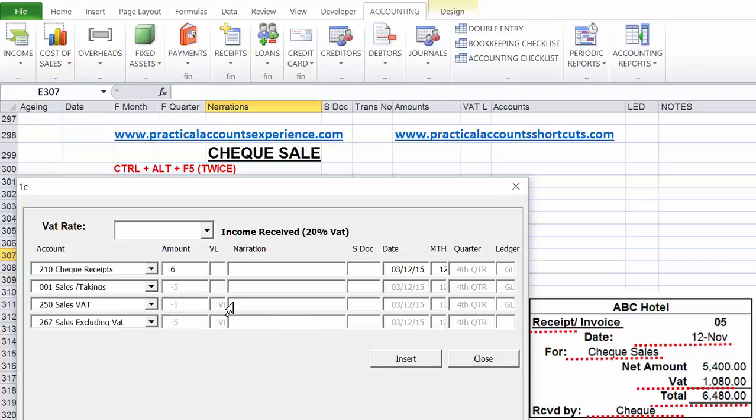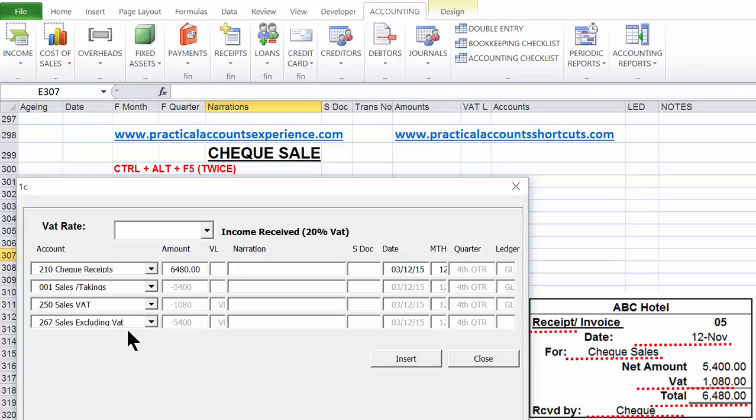So we type in 6,480. As that is typed in, the net sales figure is generated and the VAT amount is also generated at 1080, and they are indicated as negative amounts because they are going to be credited to these accounts below.